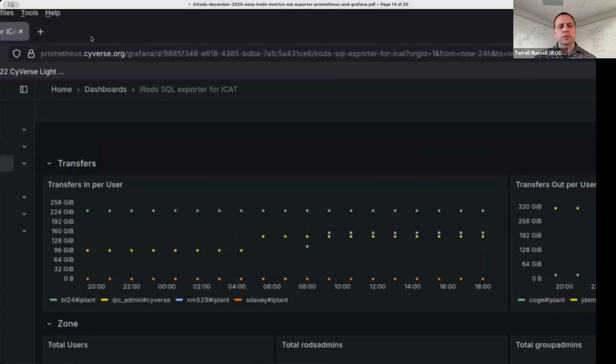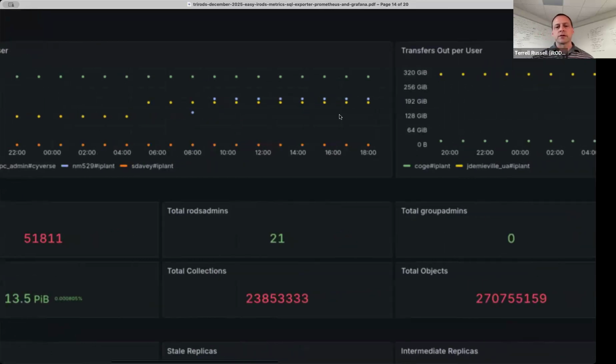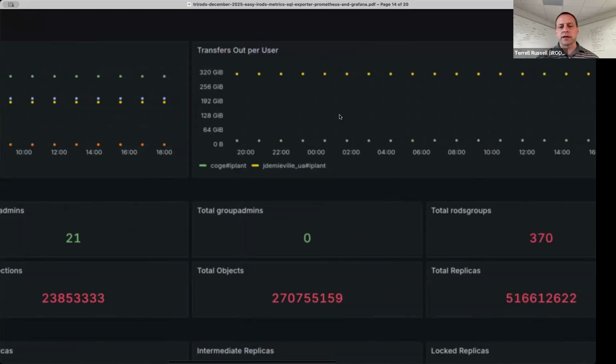This is their production Prometheus that they dropped our little dashboard JSON in, and they were able to see that this person transferred in an extra 30 gigs between 4 and 6 in the morning, whatever time zone we're looking at. But this is also the IPC admin account, so it could be some kind of script or something. But yes, this translates into the ability to see transfers in and out.